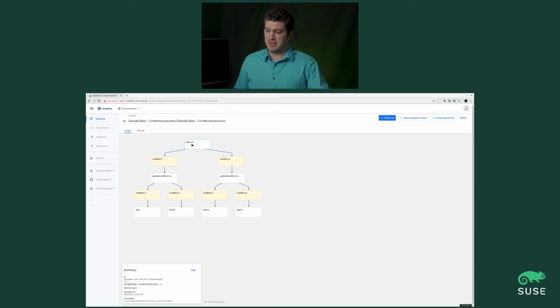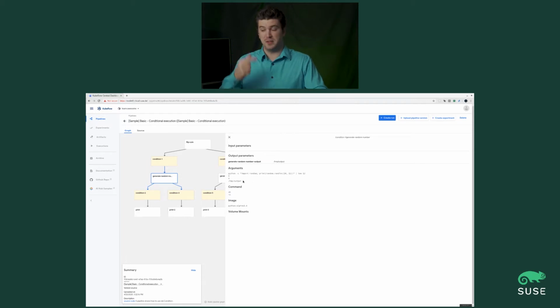And you can see each one of these. The really cool thing about these pipelines is each one of these is its own container. If you look here, this is a container with its own input and its own outputs. And this is really awesome because it's harnessing the power of containers to give you reproducible training.